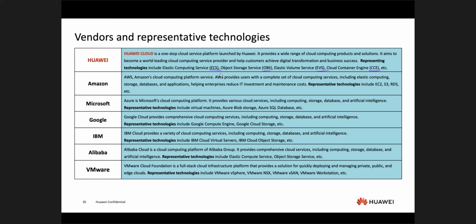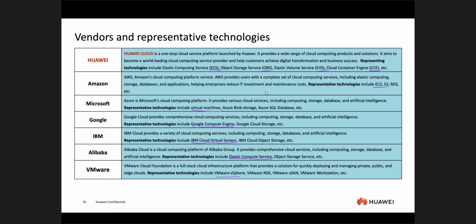Elastic Computing Service is basically the equivalent of the EC2 of Amazon, which is a virtual machine that you're basically running. It's also equivalent to running a virtual machine in Microsoft Azure, or in Google Cloud where you use a compute engine. All of that is similar to even IBM. So all these companies, even this one here, Alibaba, and then VMware have obviously VMware vSphere, right? Or VMware Workstation.